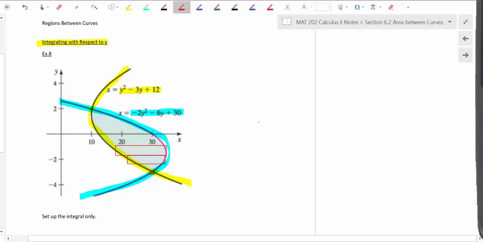If you look through rectangles on this, what we're going to be doing is looking at this intersection point and this intersection point, and then integrating in the up-down direction. So we're going to be going from here to here, from small to large, looking at those y values. We need to figure out what this y value is and what that y value is. All right, so we're going to set up the integral, and then we're going to integrate.